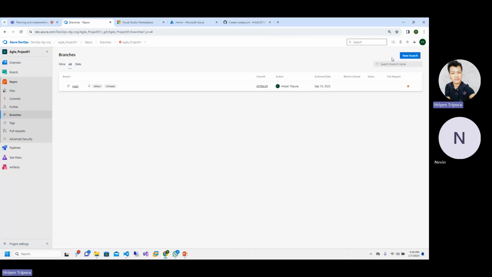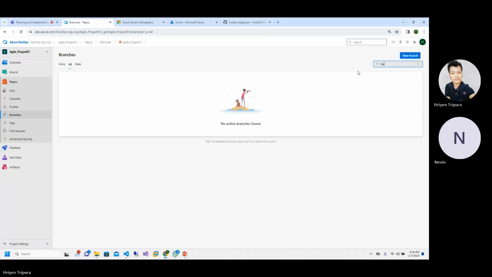Okay. Then I can just go here for the branch name. If you just type, it will not come like that. You have to type the proper name. Whatever name is there, you have to type the same name. See here, if I click, it will not come. You should know the proper name, then only it will come here.